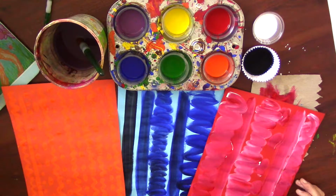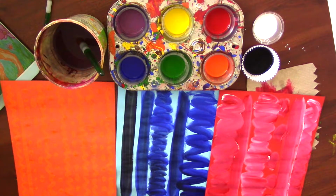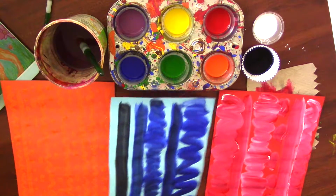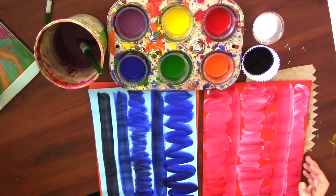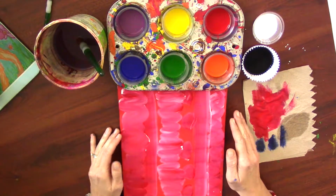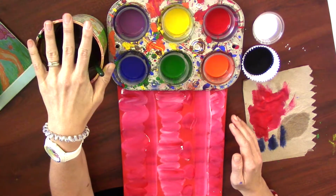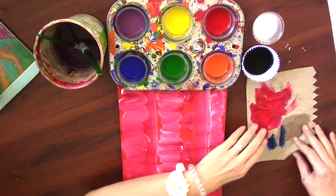So when I'm totally done and it's time to clean up, I'm going to leave my paintings on my table. If my painting is dry, like this orange one looks dry, I'm going to stack one of my paintings on top of that one. And that one looks mostly dry, so I guess I can stack that one together too. And I'll leave this at my table. I put all of my brushes in the water cup and I leave those at the table. The only thing I move and throw away is my paper towel.